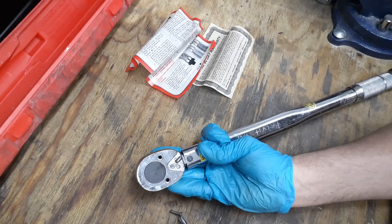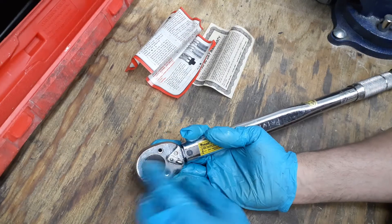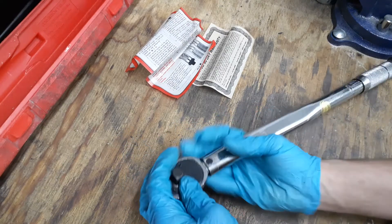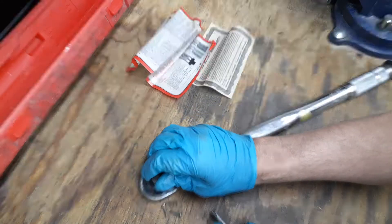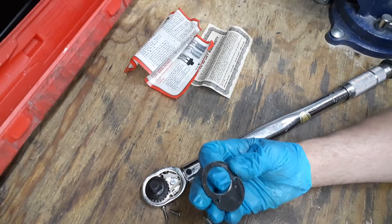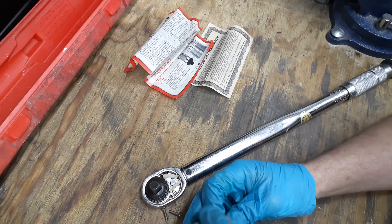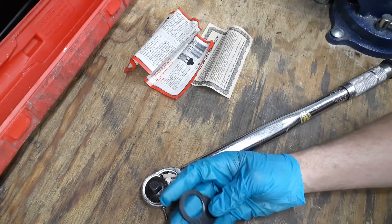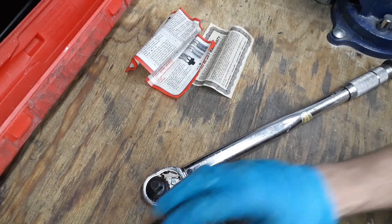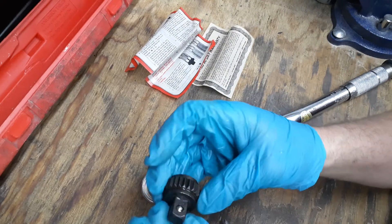We'll just pop these out — they're Phillips screws, two of them. You've got your reverse switch here, and it's peened over to hold it on. Here's the plate — I counted the teeth and got 28. We're just going to clean this out, add some lubrication to the inside, and once I get a new battery for my digital torque meter, we'll make another video to see how accurate this one is.